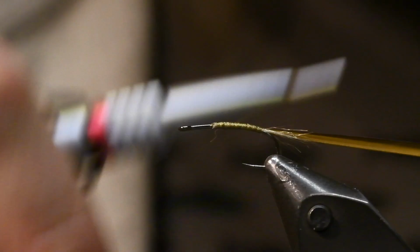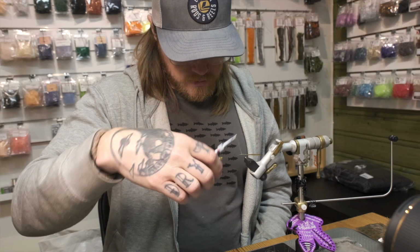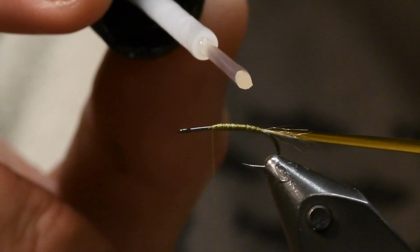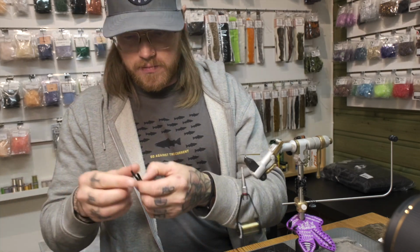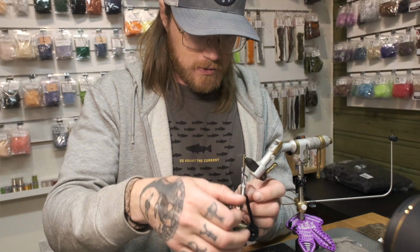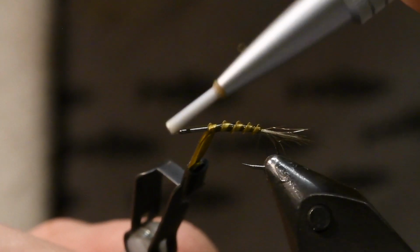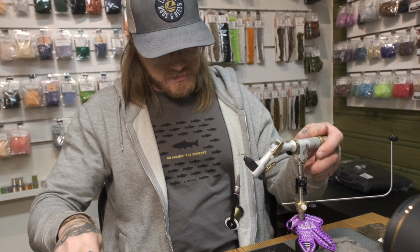And then I just build a slightly little taper here. And here's also a tip. Use some super glue, because then it will hold for a lot more fish, just a little bit like this. So when you are ribbing the fly with this biot, it will stay much better and hold up for a lot of fish. So as you can see here, you will have a little bit of this, what do you call it, a little fringe to the biot, as you can see.